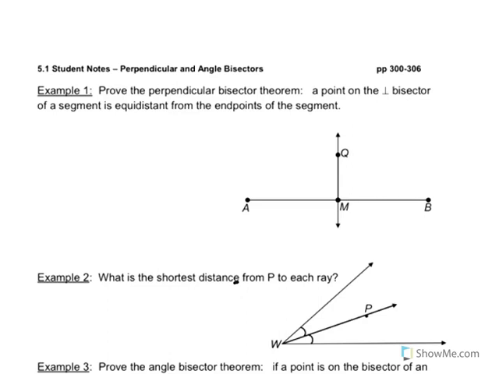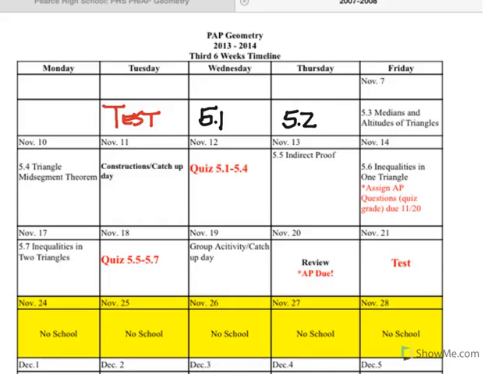And hey, before we get into the notes, I thought I would just let you look at the calendar real quick. So you had your test today. We're going to be doing 5.1 notes today, and then the homework tomorrow, and then 5.2. And you can see the calendar. So look at the things that are coming up. You got a quiz next Wednesday. You're going to be getting a new AP problem, and those are going to be due on November the 20th. And then November 21st, you have a test. Then you have this entire week off for Thanksgiving.